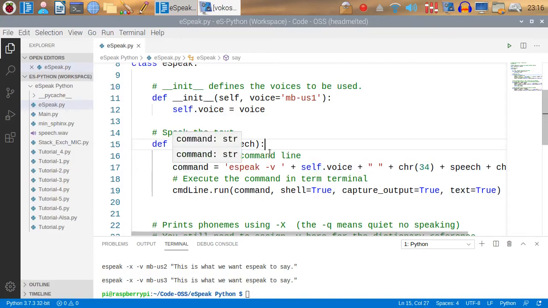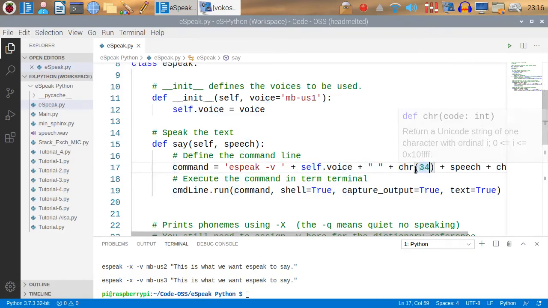And then we're going to define the line, command: eSpeak space dash V space concatenated with self.voice, this variable right here, whatever voice we had passed it in. And then we need a space after that. And then we need the, what do you call that?